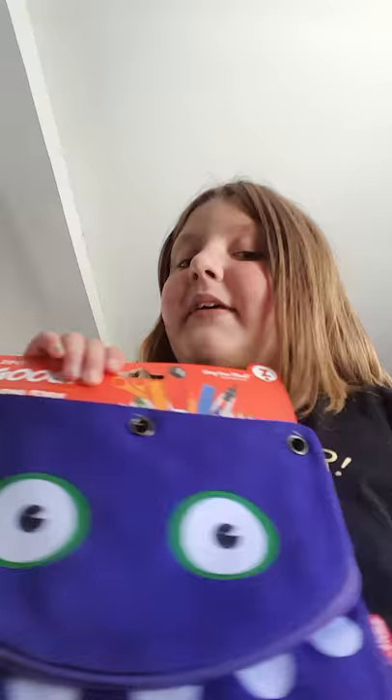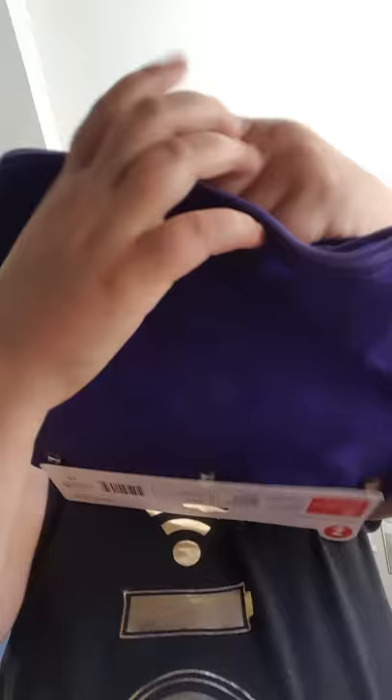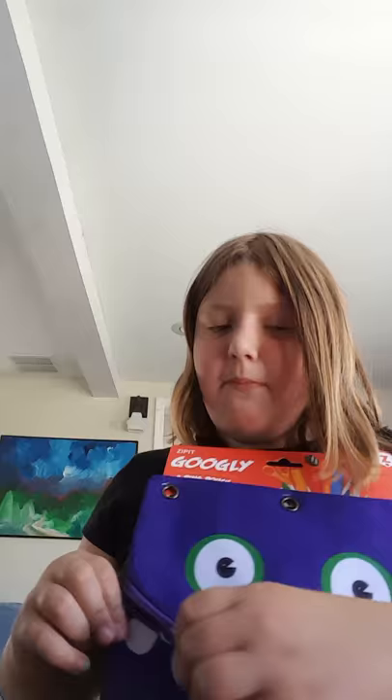Tell me this isn't adorable - because it is so cute! It's a little monster three-ring pencil case so you can put it in your binders. There's a zipper on the bottom so you can feed big stuff through there - like your scissors, calculator, compass, and protractor. And there's a back pocket for index cards and post-it notes. Here's the front pocket where you can feed it - like I'm going to feed my monster glue sticks, erasers, compass.